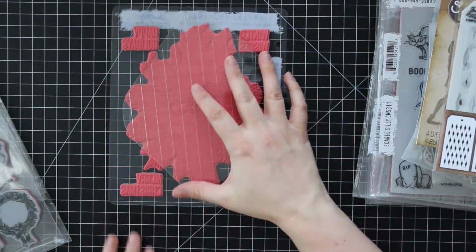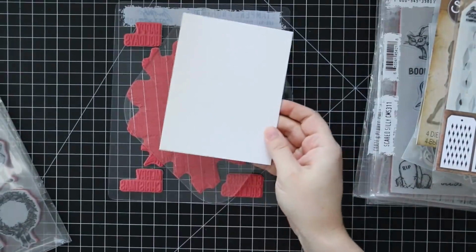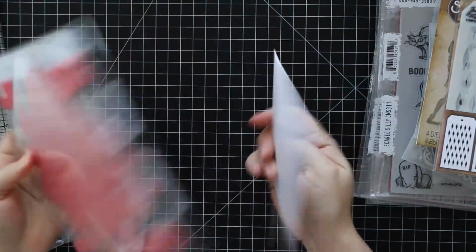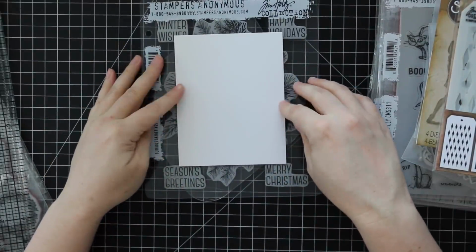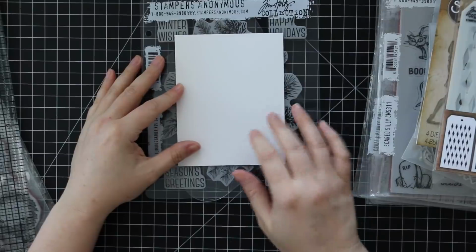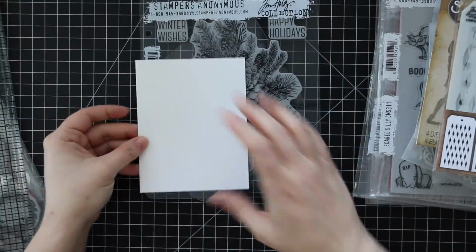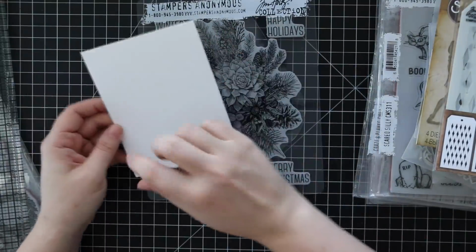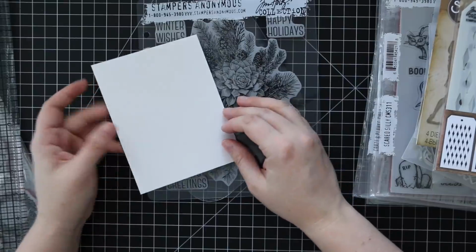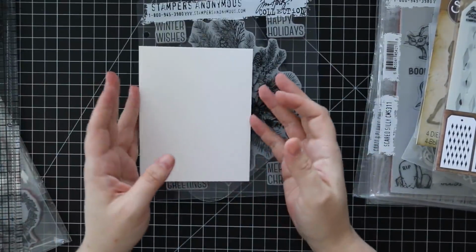Where is my ruler? Because I will show you guys exactly how big it is. Okay, standard A2 sized card to give you an idea. That's how big this stamp is, because that's 4 1/4 by 5 1/2. It's huge, and I love that because you could just stamp it either in color or stamp it and emboss it. Add a sentiment, your card is done. Throw another sentiment on the inside or stamp a little bit on the inside, you're done. You could do up a ton.